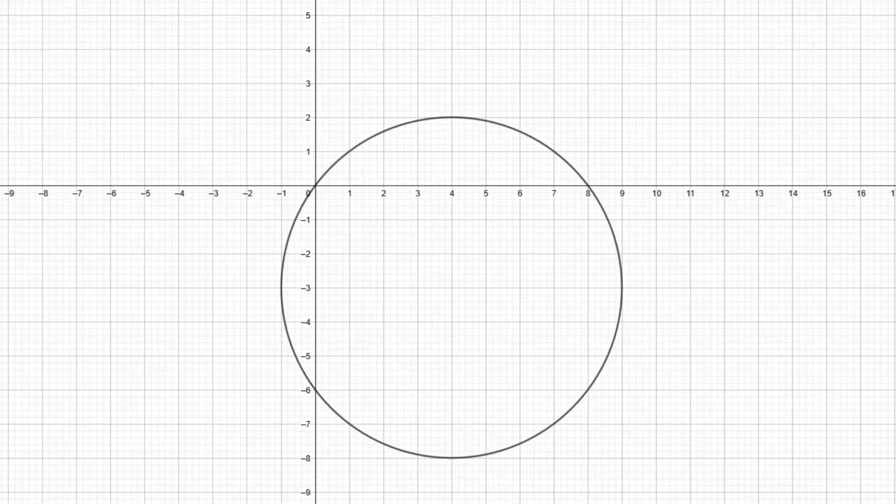So let's illustrate this situation. Here is our circle. We know from our understanding of the equation of the circle that it has centre with coordinates (4, -3). We have just proved that our point P with coordinates (7, 1) does lie on this circle. Let's join those points with a radius of the circle, and we need to find the equation of the tangent to the circle at the point P.